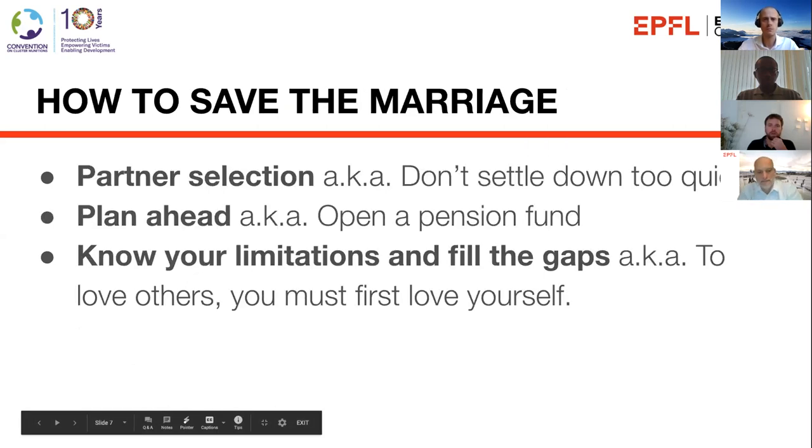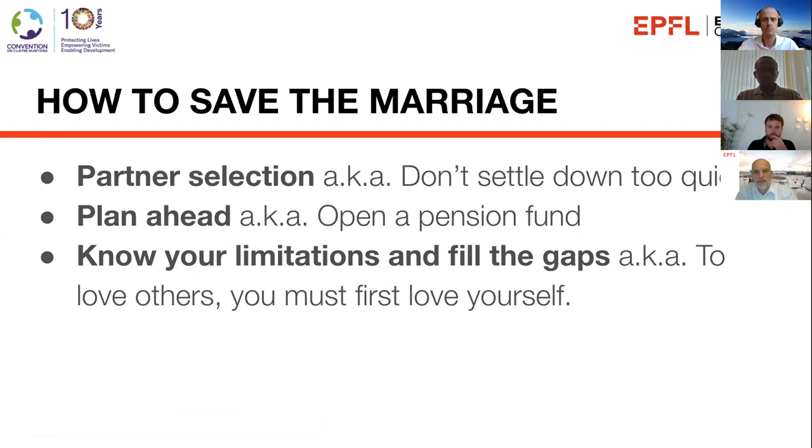We try and offer some key findings or key advice. Obviously, there's more detail in the article and some other work that we've done. But I think the three main points are, number one, choose a partner wisely. This is where the early scoping stage is really essential. You really need to think about what you want to achieve, where you want to get to, and who you want to do that with. Don't just jump into a partnership because it seems convenient.